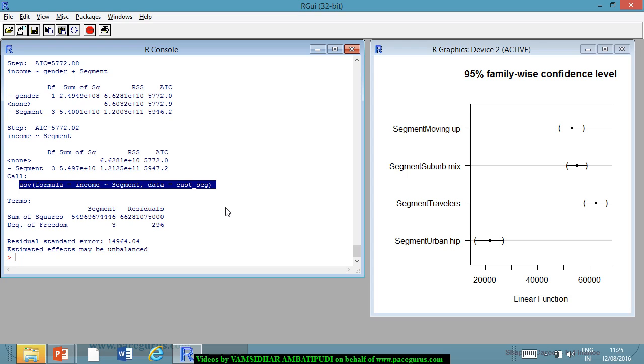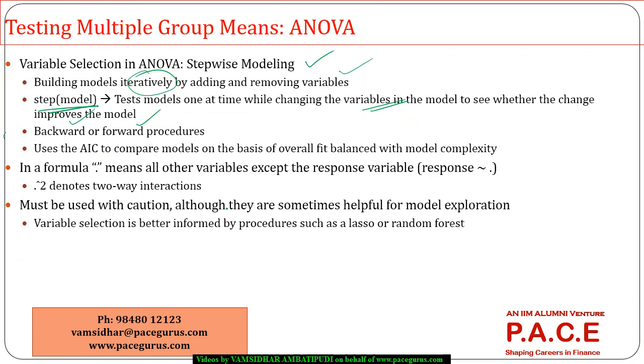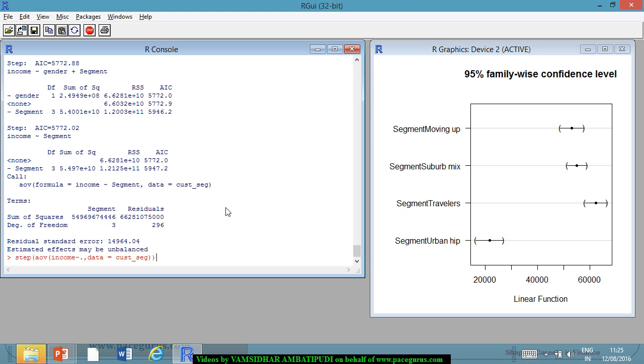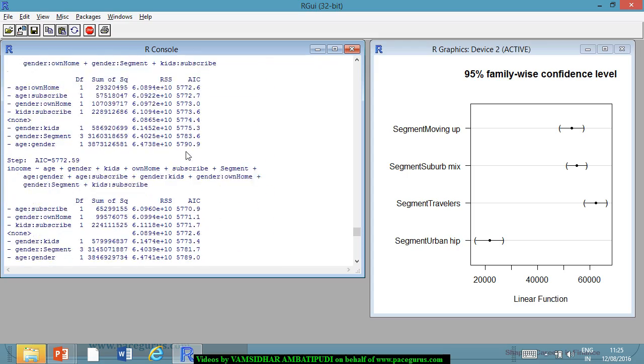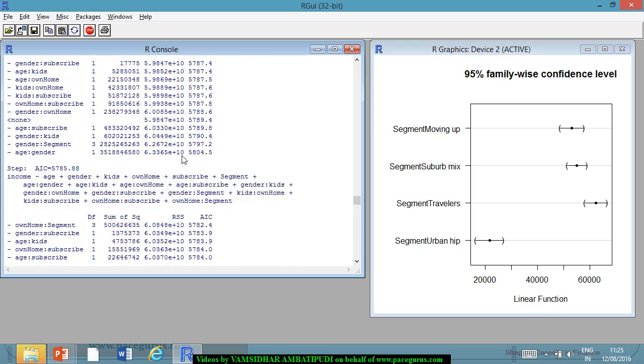So that is how I can very well use the step function to really decide which is the most influential variable across the dependent variable. So when I'm using a dot, I'm using all the variables, but within the dot, if I simply take the square of the dot, then even the interaction effects also will be brought out. You could see so many. So you'll get all kinds of interaction effects, and step by step everything will be removed.